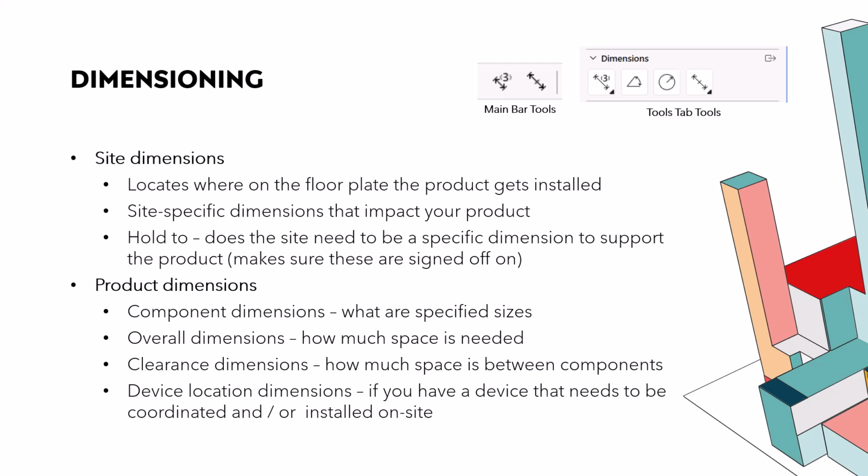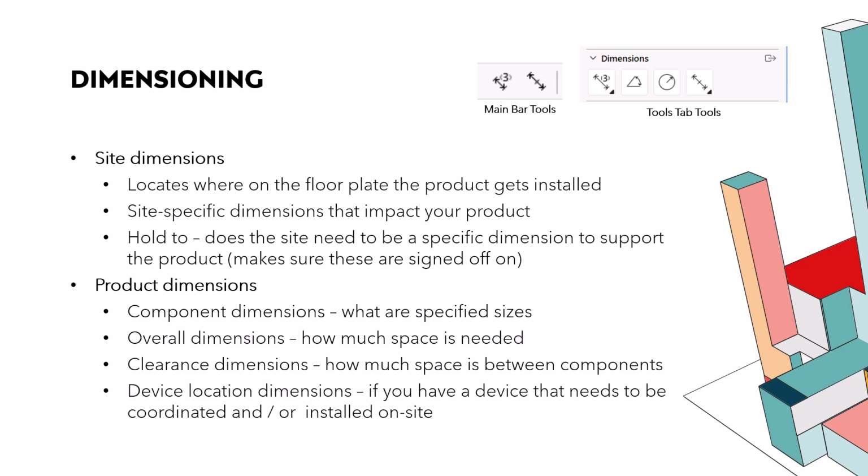Hold to dimensions. These are a big one. If you need your site to be built a certain way to work for your product, we need to make sure that these are clearly indicated on our drawing. I like to make mine a different color, a different size of font, something to make them stand out for you. And of course, always make sure those hold to dimensions get signed off on.